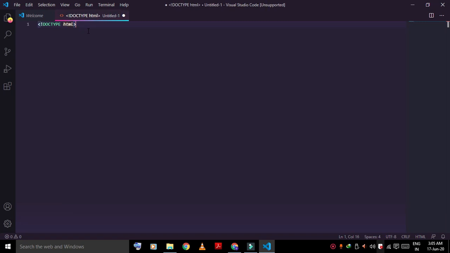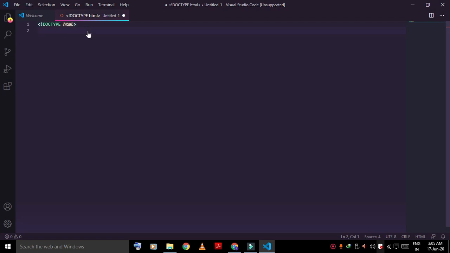As you saw just now, we get a recommendation while typing doctype, so you can just press tab and the whole thing will be written by itself. So exclamation mark doctype HTML, this is the declaration for HTML5. For HTML4, it's a lot different, it's really huge. So we'll start our code.